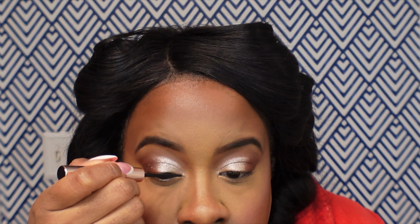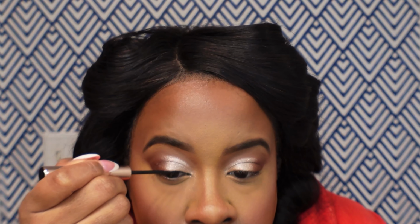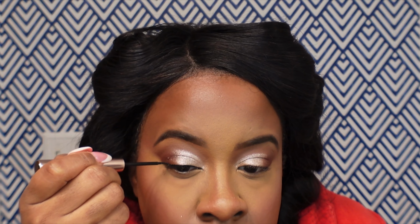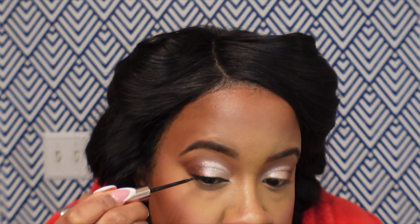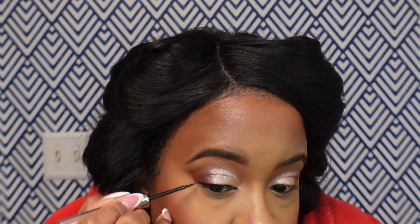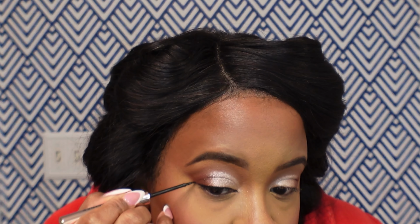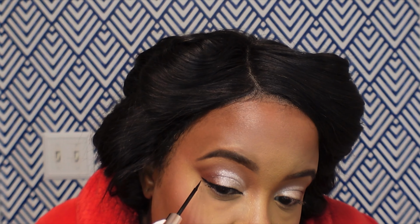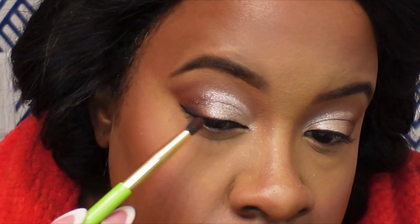And now I'm going in with my liquid liner. For this particular look, I didn't want the liner at the top of my lash line to be the focal point, because I was going to put liner at the bottom. So I'm making my line really, really thin, and I'm winging it out just a smidge, just a little bit, not a lot. I do want something for my lash line to conceal when I put on my actual lash.